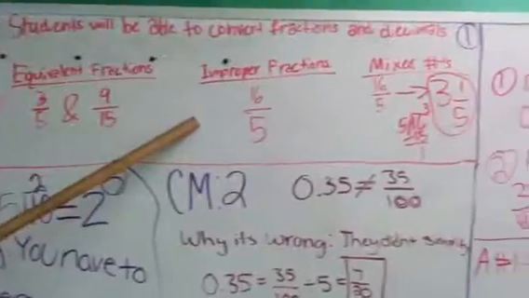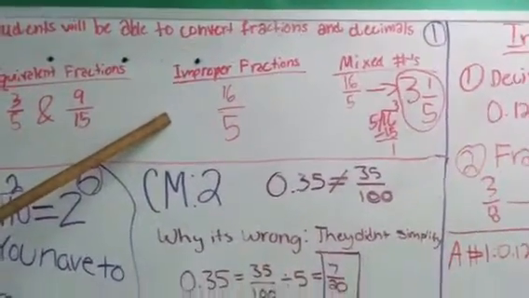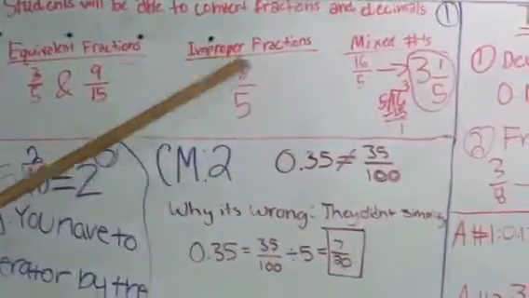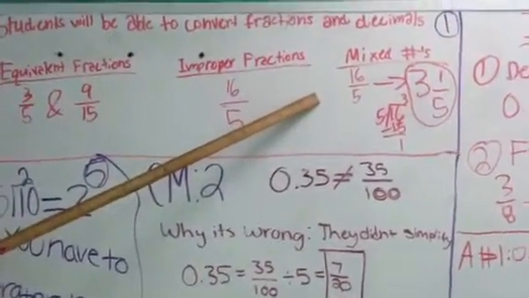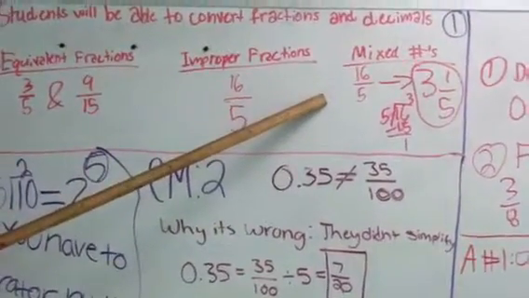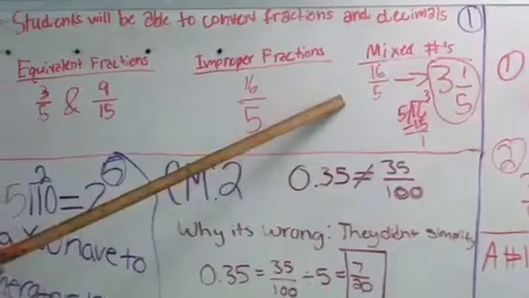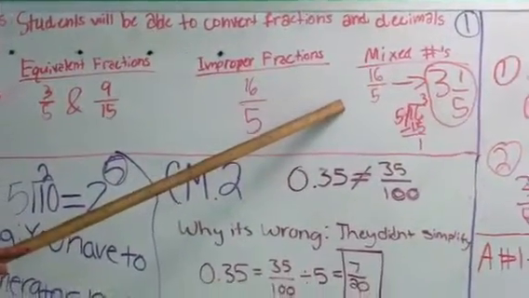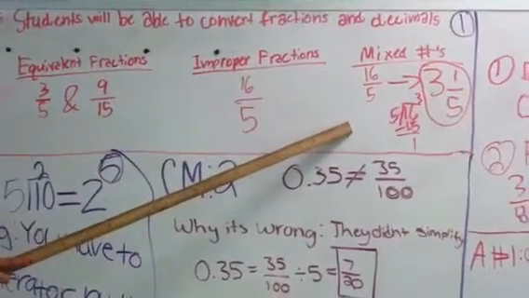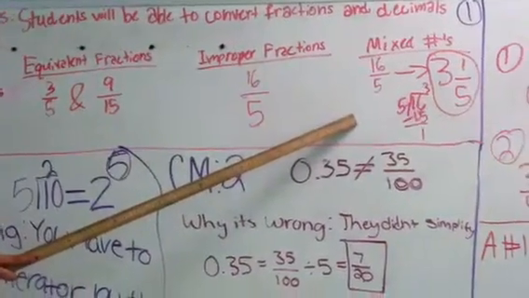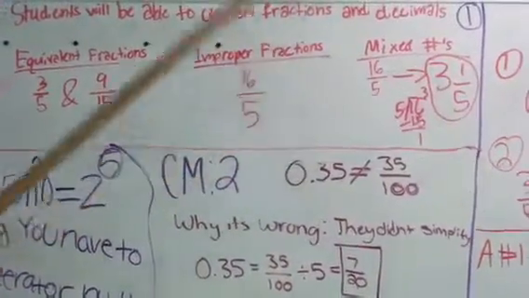The improper fraction is when the numerator is bigger than the denominator. An example is 16/5. The mixed number is a number consisting of an integer and a proper fraction. For example, to turn 16/5 into a mixed number, you see how many times the denominator goes into the numerator. Then if there are any left over, you put the number over the original denominator, so the mixed number of 16/5 would be 3 1/5.